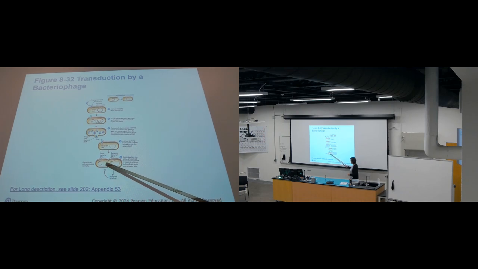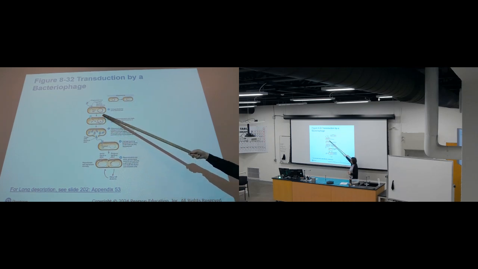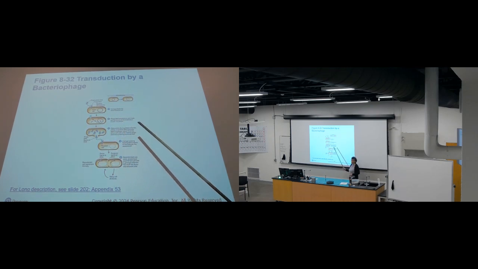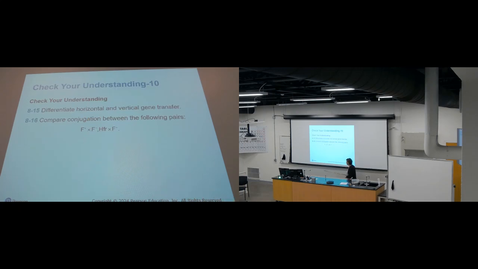And now, when this bacteriophage is released from this donor cell, it will come in contact with the recipient cell, and this recipient cell is going to be injected with this DNA from this donor cell. And now, once this DNA from this donor cell is found inside this recipient cell, this cell now is going to integrate the DNA from this bacterial cell, the donor, into the recipient. And then the next generation of the recipient cell, as it's replicating with binary fission, is going to have these copies of DNA from this original cell. So, again, we can have genes that maybe will be coding for a toxin, and in this case, now this bacteria will be producing a toxin that it didn't produce before. So that's a type of specialized transduction.